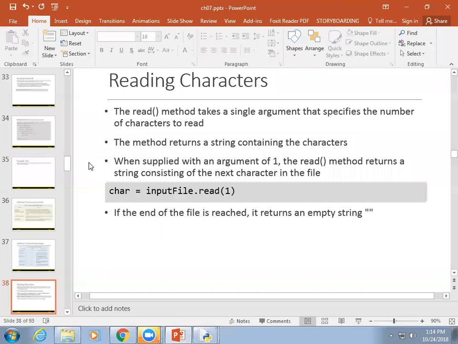Now, we can use the read method to read an individual character or more. So here in their example, they're reading 1 character from a file. This becomes handy, for instance, like I teach a digital forensics class where we have to read the file signatures. The way you do that is you look at the hexadecimal values of a file. So a PDF file, I don't know if you're aware of this, always starts with %PDF.